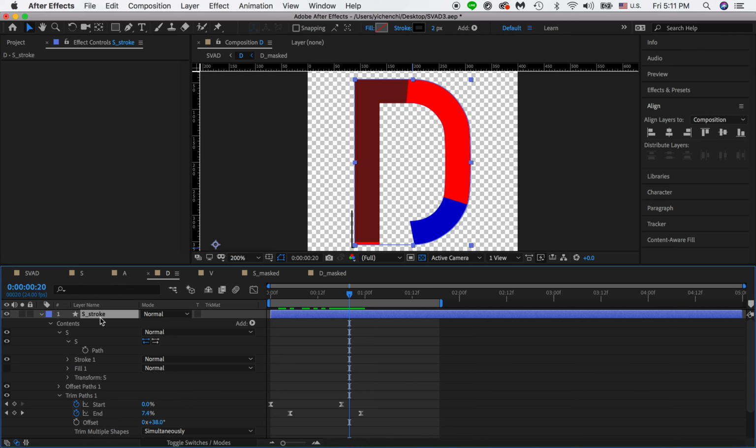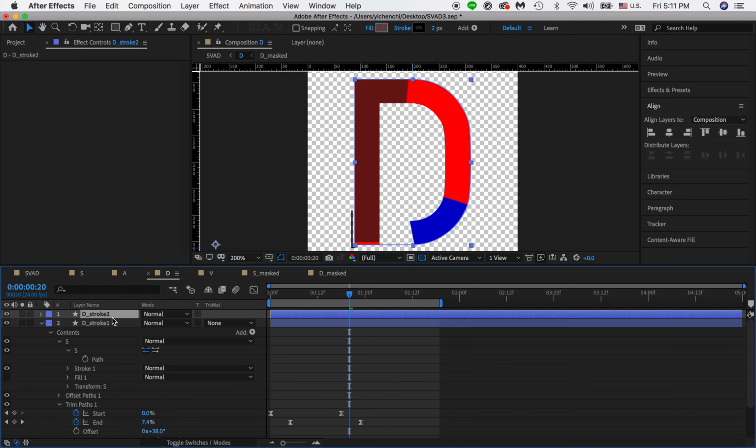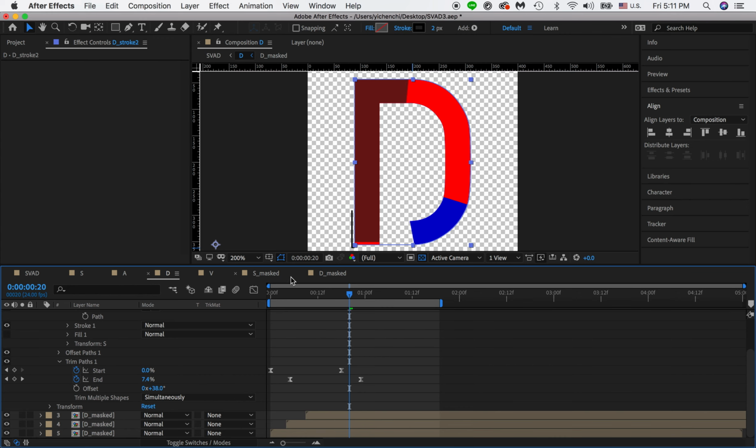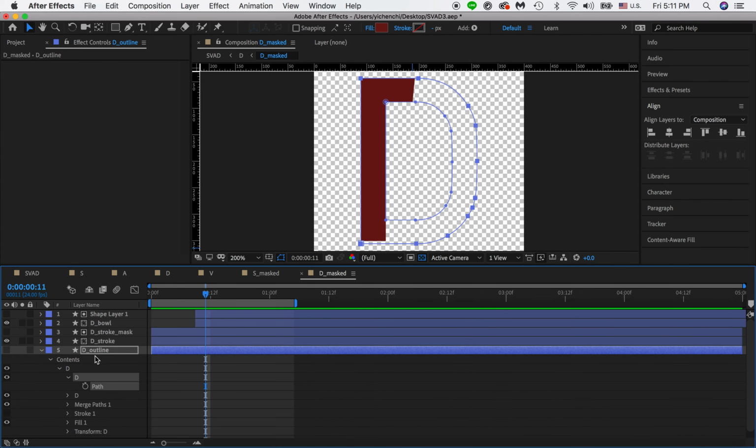Same process. Make sure you rename this, so it's no longer for S, now it's for D. We also need to copy the inner D for the stroke. So you know the procedure now. Command D, copying for the D stroke, and then let's go down where we have the outline for D, but this time we copy the inner D. Command C, go back.